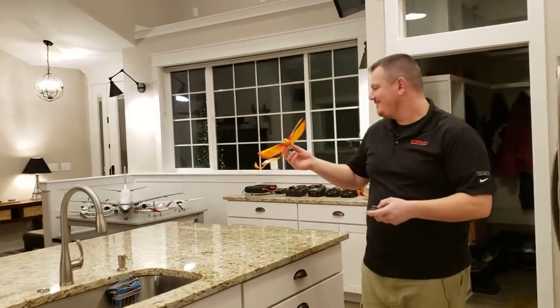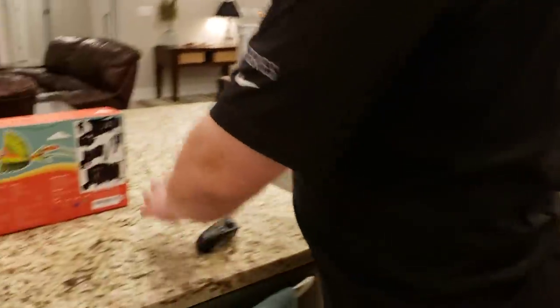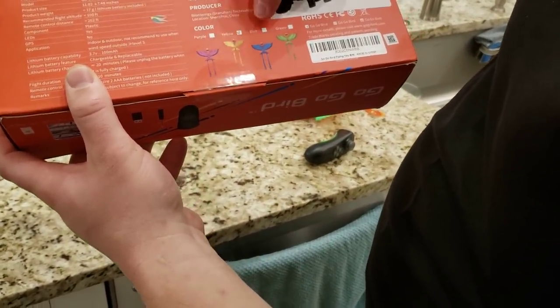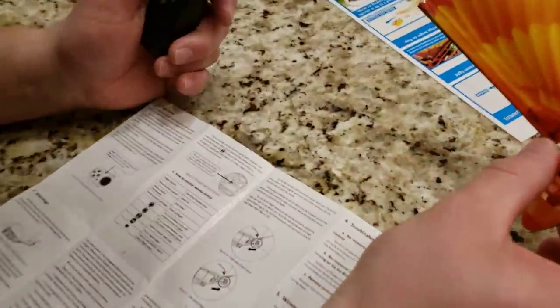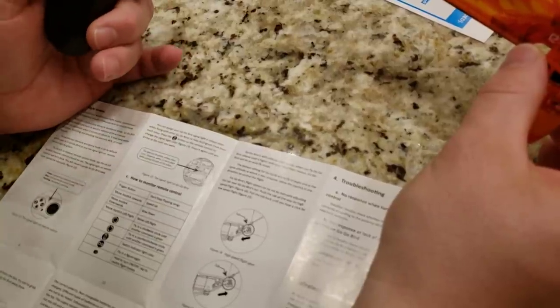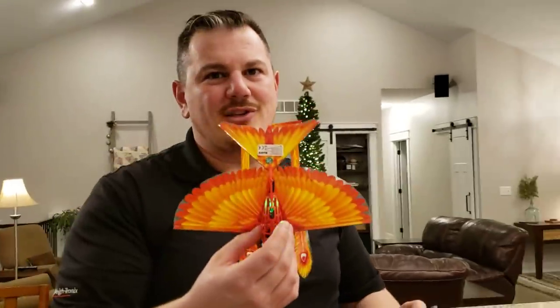Like how of all the weird things you could build, why did they think of building a bird? It's really cool though, and I love that you can get up high and then dive bomb. This would be good for Easter baskets — there are a bunch of different colors. You can pick different colors: yellow, purple, blue, and green, and you can also switch the LED color. You can assign your Go-Go Bird a unique signal light color when flying with multiple birds to help distinguish them — press the up/down button until the light color changes.